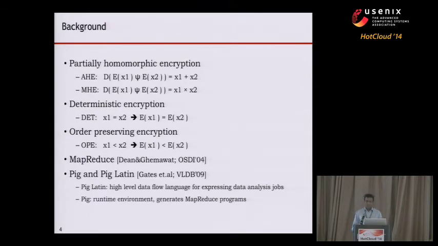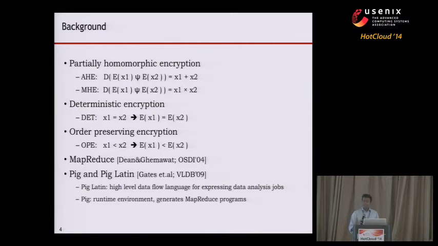So just formally, really quickly, some of the terms which I'll be using in the talk. I already talked about partially homomorphic schemes. Within a partially homomorphic scheme, we can say that this is homomorphic with respect to addition if I have two operands, x1 and x2, and I have the encrypted versions of them, denoted in this example by E(x1) and E(x2), and I perform some operation chi over the encrypted text. If there exists some operation which we can perform over the encrypted text, take the result that we get after performing the operation, decrypt it, and the result we get is equivalent to the result of adding x1 and x2 in plain text, we say it is homomorphic with respect to addition. Similarly for multiplication.